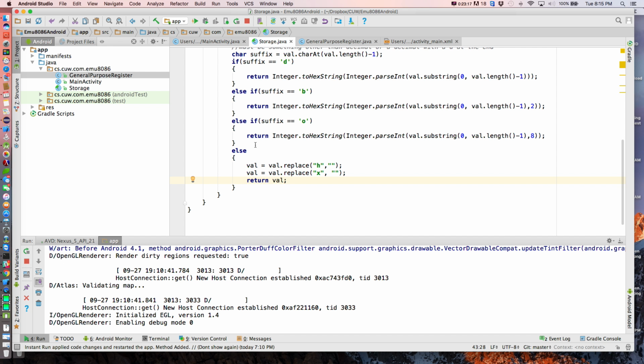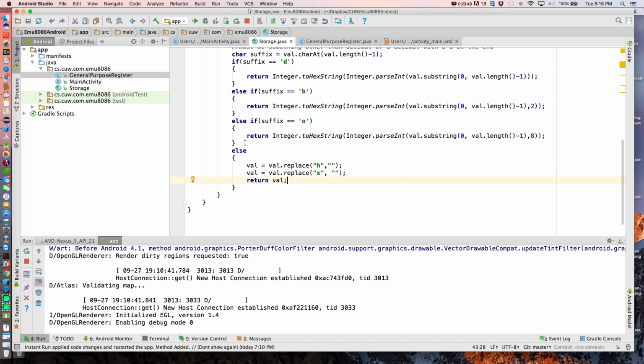Well, but integer, wouldn't that make it a 32? What? I don't think so. If I call, so you're saying call Integer.toHexString on val. Yeah, you could do that. Why wouldn't that work again? You're saying parse the value with radix 16, which is the hex, and then take it to hex string. So it would do the same thing. Oh, right. But it would be a waste. Yeah, I'm saying you could, but.